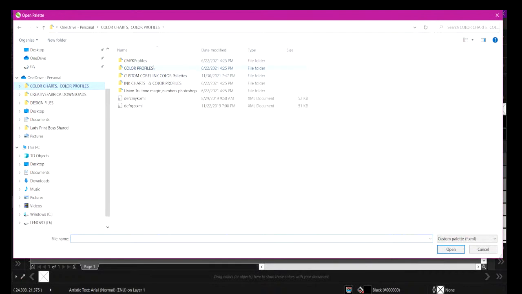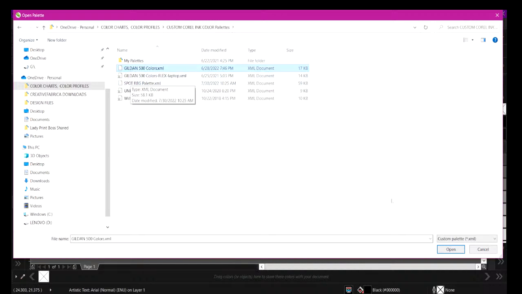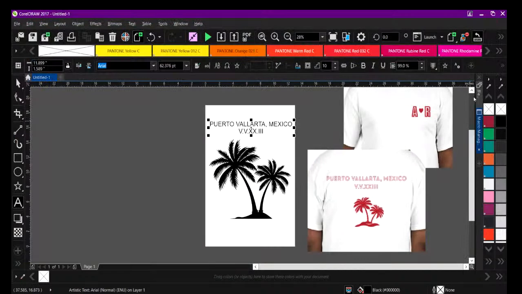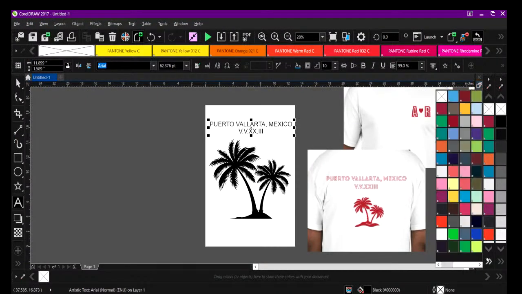And over in here, I have some custom color palettes. So I have the Gildan palette, and I can open that up. This Gildan palette is a palette that I created, y'all. This is every color of the Gildan t-shirts, right? So in CorelDRAW, you can import stuff like that.